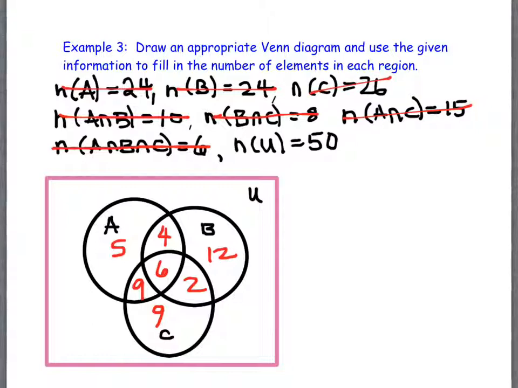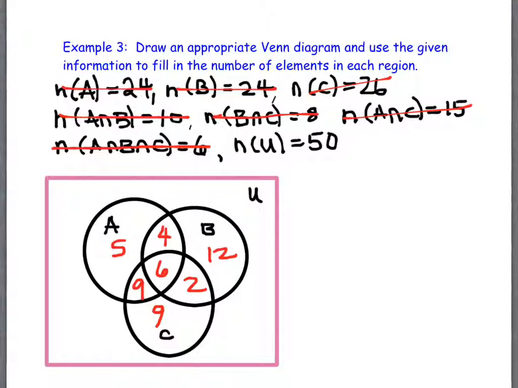Do we just put 50 on the outside? It's a good question. So Kayla asked, N of U is 50. What are we going to do with the 50? We're going to add up all the numbers and make sure it's 50. So Tristan, this answers your question a little bit more fully too of do I need the rectangle? And the answer is yes, because the universal set, at least on this picture, the way it's drawn, would include all the sets that I already have, plus this region on the outside.